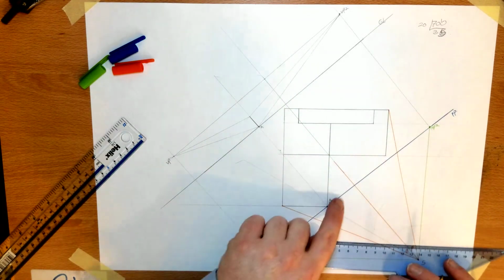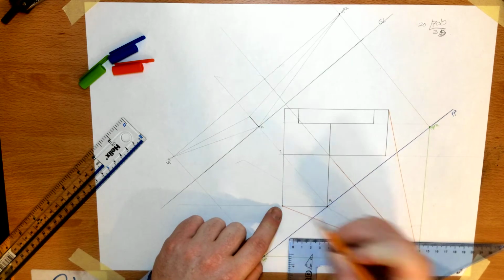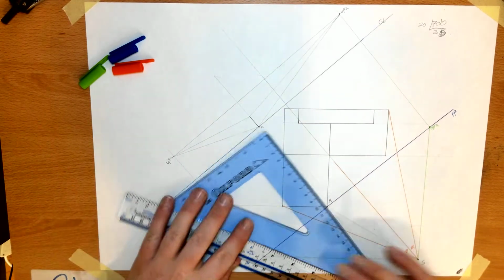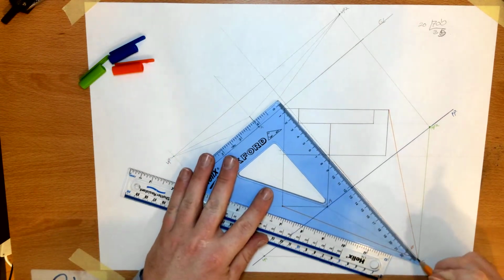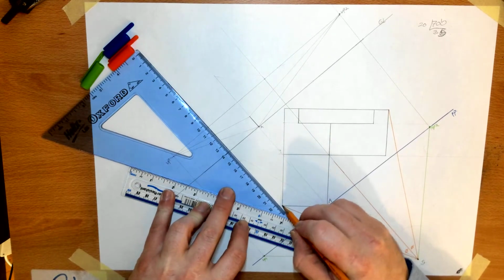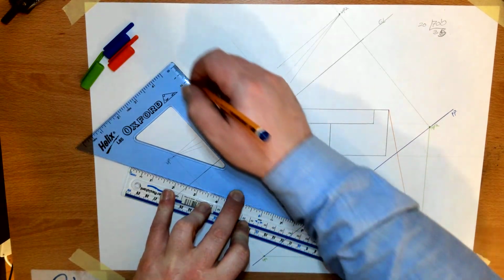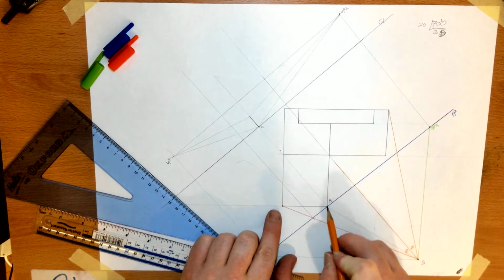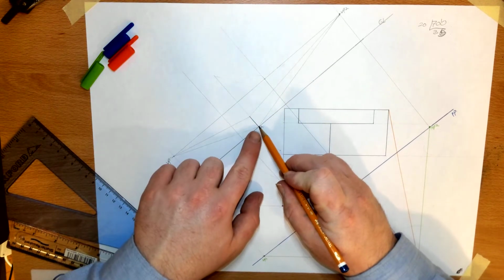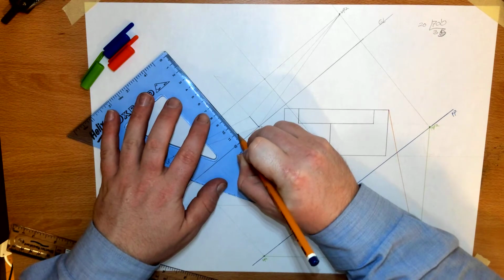Now I'm going to recommend just staying with this part here for now. So I'm going to find this corner next, which crosses the picture plane here at this point. So I'm going to project that up from where it touches the picture plane. And because that's on this line here that vanishes, it will be on this line here. So it's going to be right there, and we now have the back edge as well.